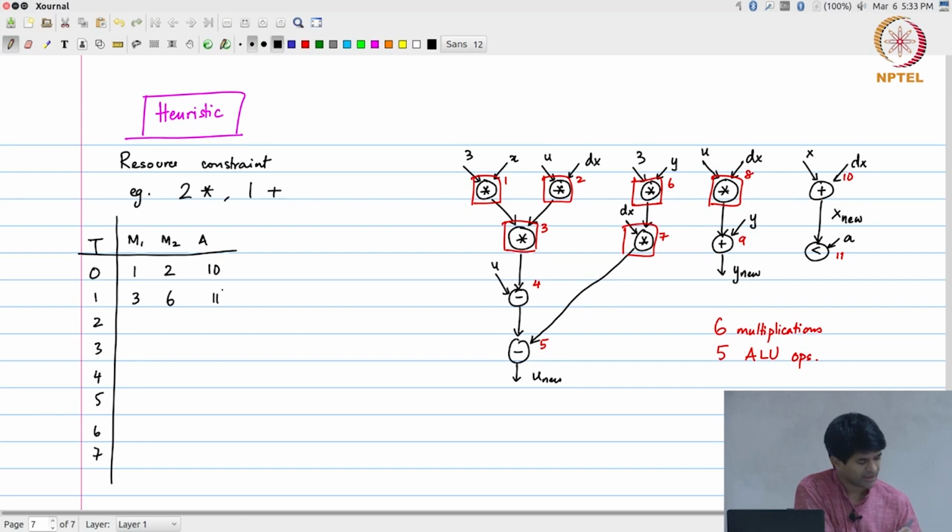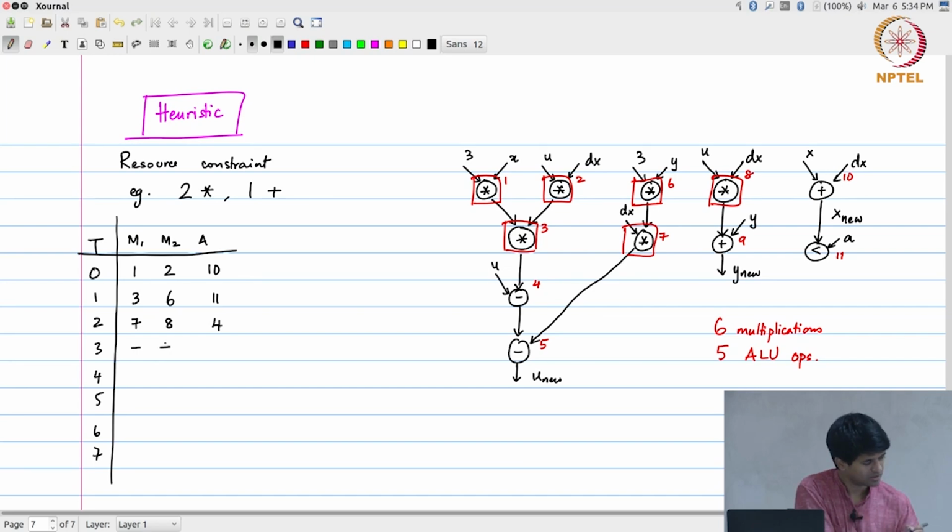Okay. At time instant 2, now the other two multiplications 7 and 8 are both ready, I can execute both of them. The problem is, and okay, so at this point I can also now run on the adder on the ALU unit. What do I do? Operation number 4. Okay. At time instant 3 there are no multiplications left. Okay.